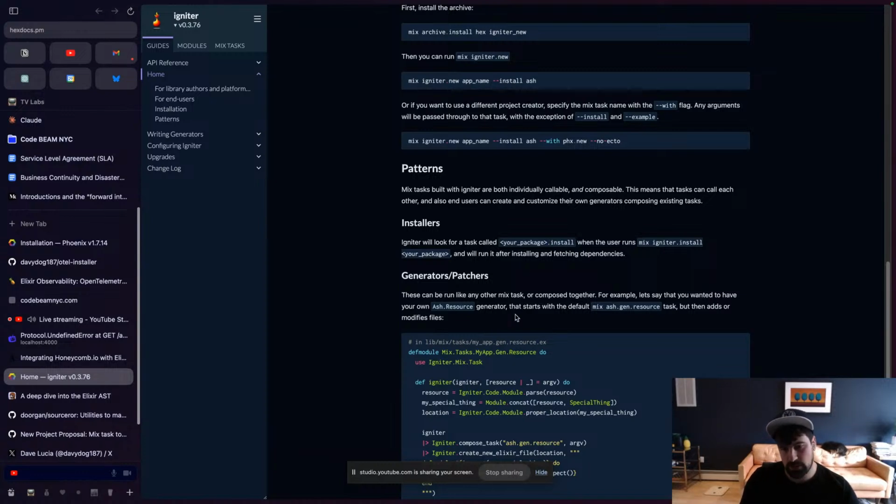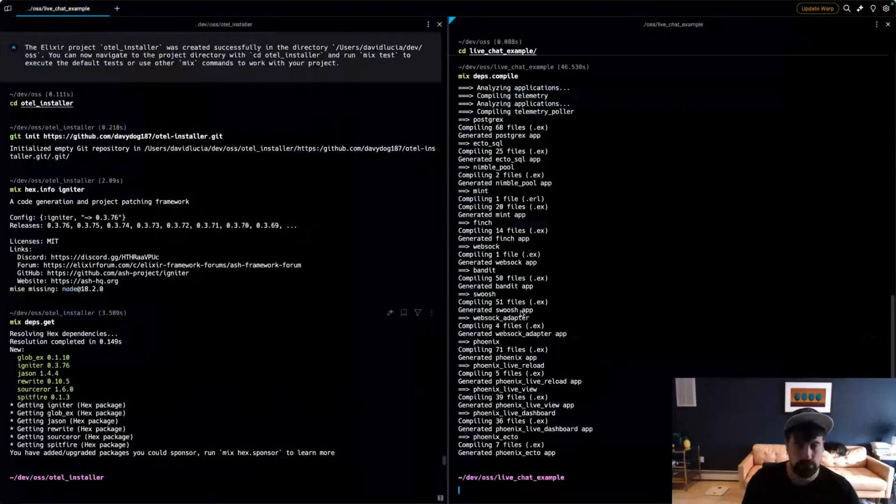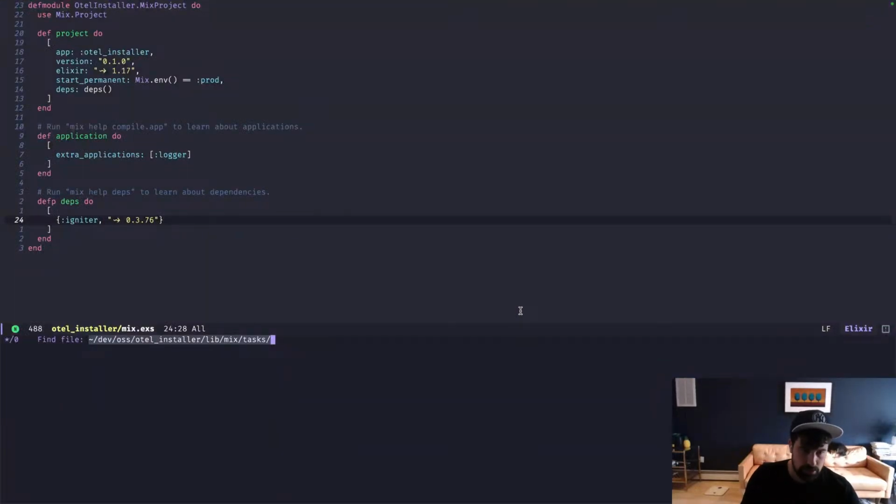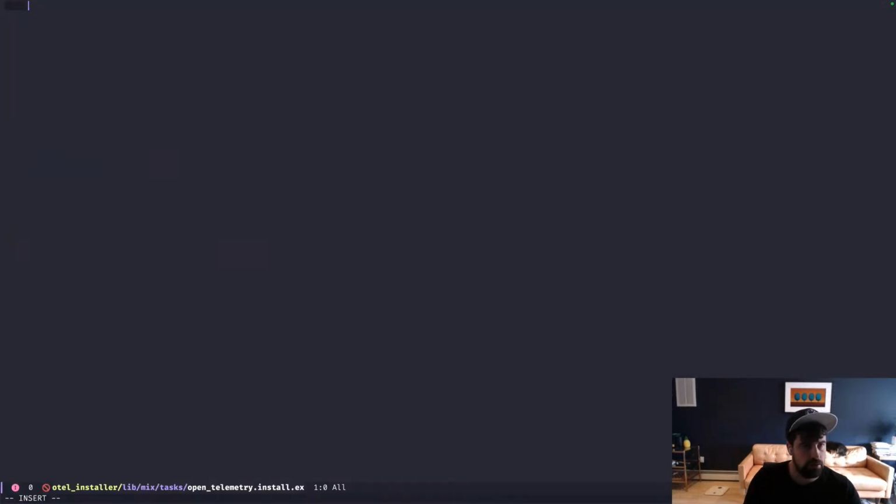I guess it should be called Mix.Tasks.OpenTelemetry.Install. So lib/mix/tasks/open_telemetry.install.ex. Cool. Mix.Tasks.OpenTelemetry.Install.